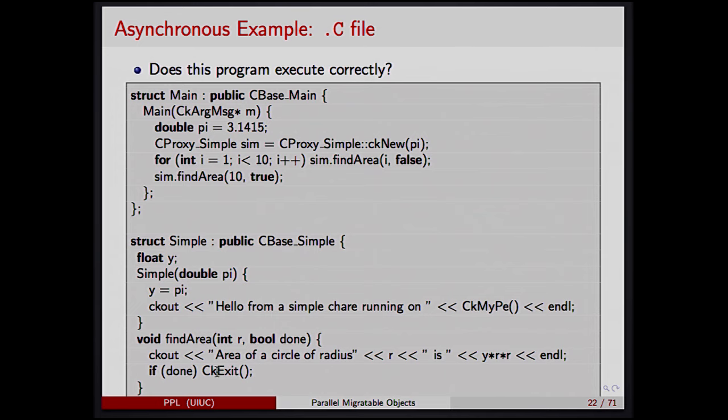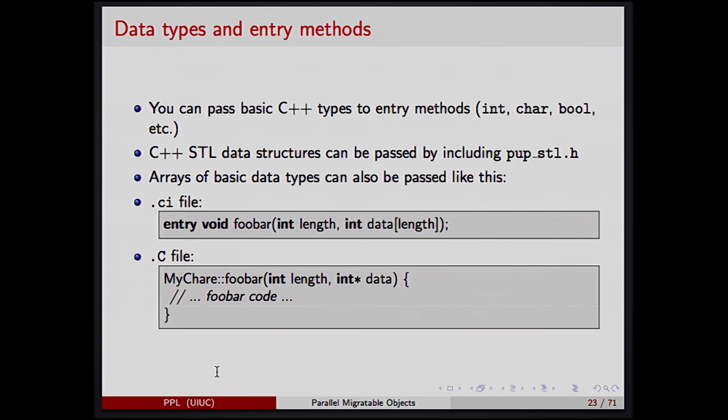This has a bug. How many of you spotted the bug? OK, you did. What is the bug? Asynchronous exit can happen before the last. Yeah. Who said that the 10th method invocation will reach that object the 10th time? It might not. You might get the first, third, second, fifth, and then the 10th all of a sudden, and then without doing all 10 of them, it is exited.